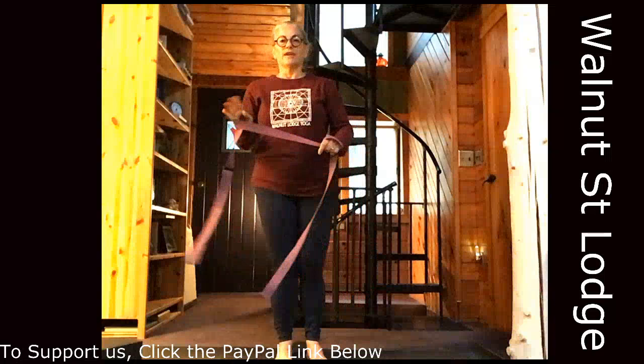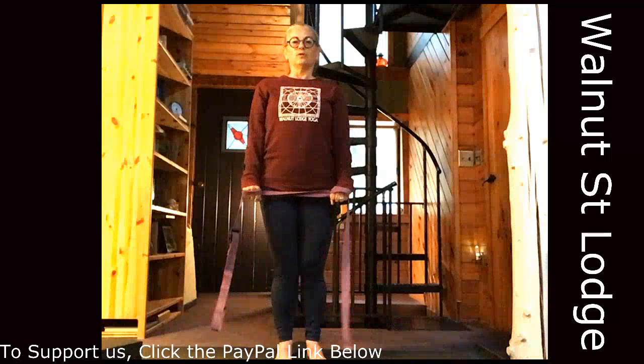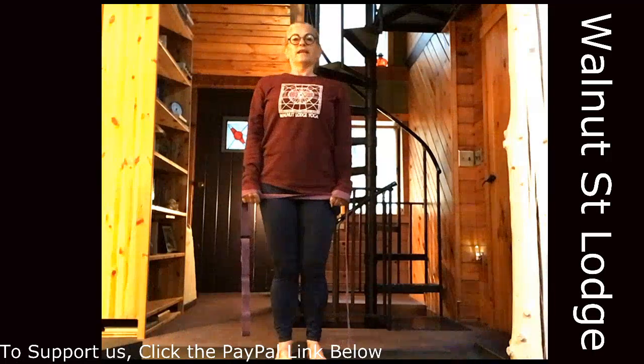Either way works. All right, so we're going to take our hands and push out on the strap, or pull out on the strap. And I do this all the time. Pull out on the strap, feel your shoulder blades go down and in towards one another, and you'll feel the chest lift. You feel this part of your chest really open where the armpit meets the chest. So keep that, and keep your stomach lifted. Now we're going to breathe into our chest here, because the point of this particular exercise is to open up the upper back, open up the ribs.